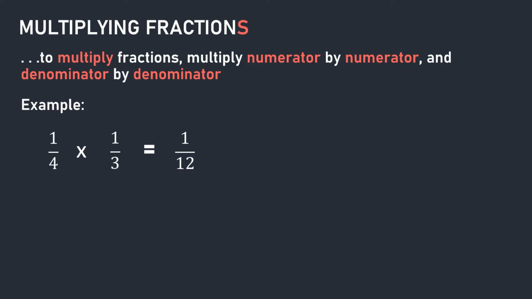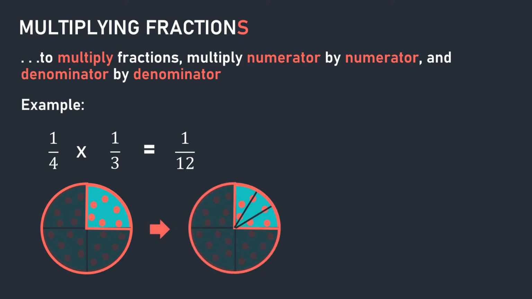Now, you may be wondering, hey, that's great, but what does that number actually mean? Or how does that answer make sense? To answer this, let's use my favorite analogy, which is pizzas. So 1/4 would mean taking an entire pizza, dividing it into 4 slices, and then taking 1 slice, as the picture shows. Now, when you multiply that by 1/3, what you're doing is taking that original first slice, then further breaking that down into 3 more slices, and then taking one of those slices. It's like taking a slice of a slice.